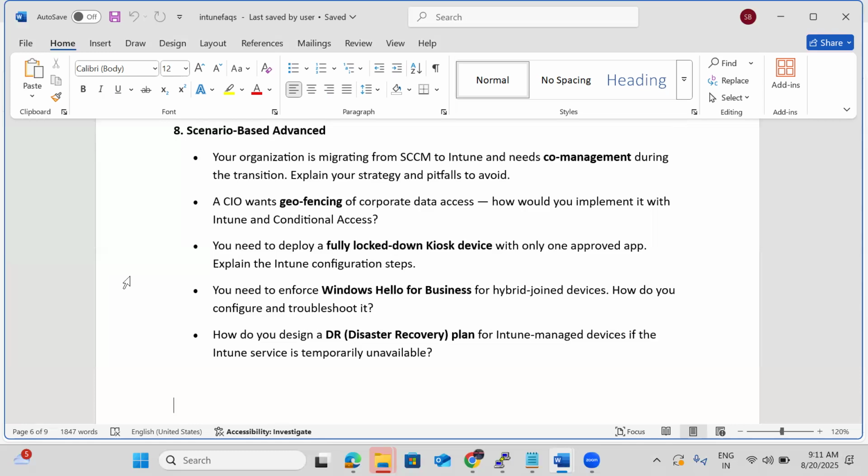But for the new enrollment process and policy updates, we need to wait until the Intune service is restored. If you want to plan a disaster setup, we need to use SCCM and apply the GPOs also. From this we can integrate.